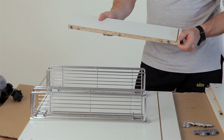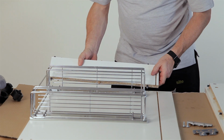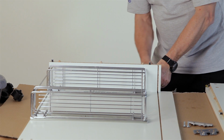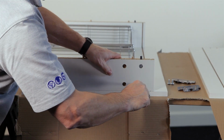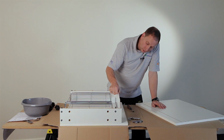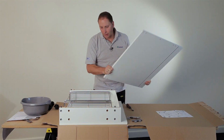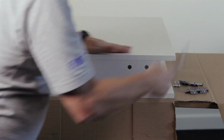When fitting your base panel, make sure that the groove lines up with the groove in your end panel. This means that the cams are on the bottom edge. So tighten them up and repeat for the top. Again, making sure that the groove is to the groove. Tighten it up. Slide your back panel into the groove in your side panel. Take your remaining side panel and fit it to the dowels that are pointing up. Tighten the cams up.